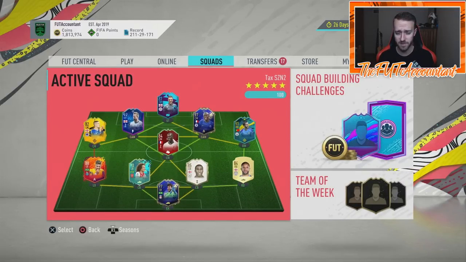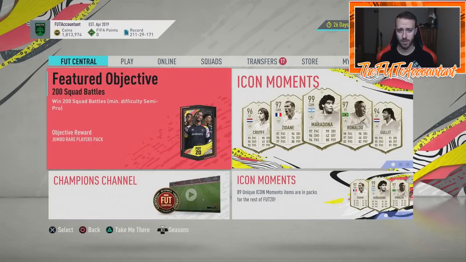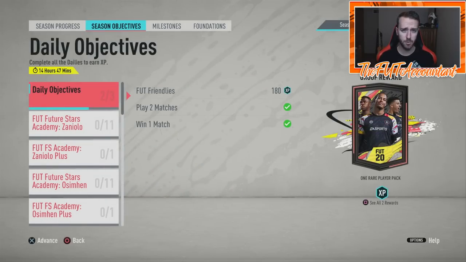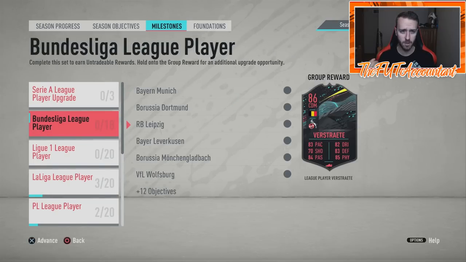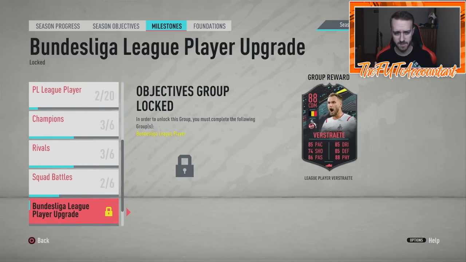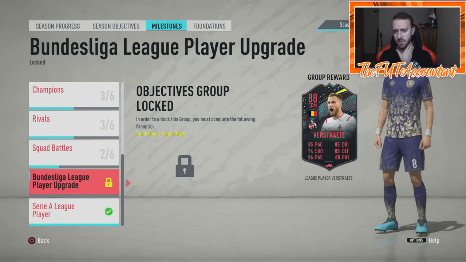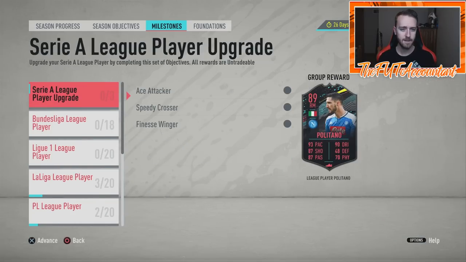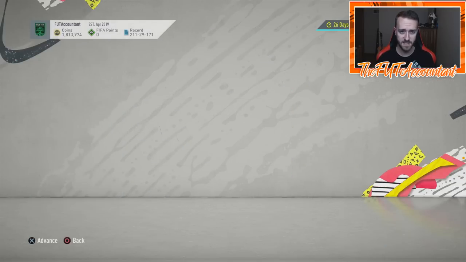Today's content on foot was honestly pretty abysmal, right? We got an upgraded league SBC player and an upgraded milestone player. The Bundesliga league player, what is it? The league player Verstrate got his unlock, basically, for the Bundesliga league player upgrade. So he goes from an 86 to an 88. Basically the same thing that Politano got. We got that today. So that was our one piece of content.